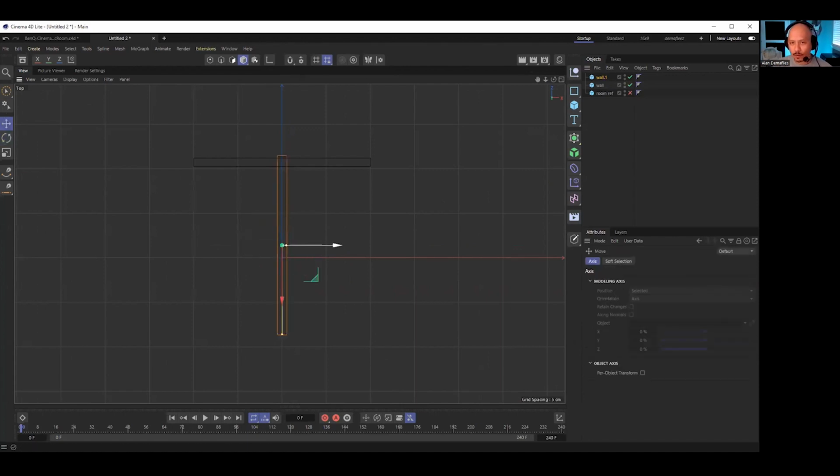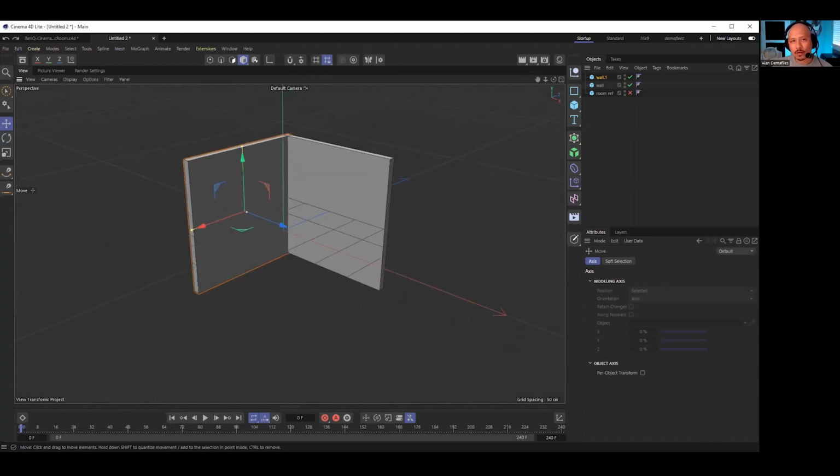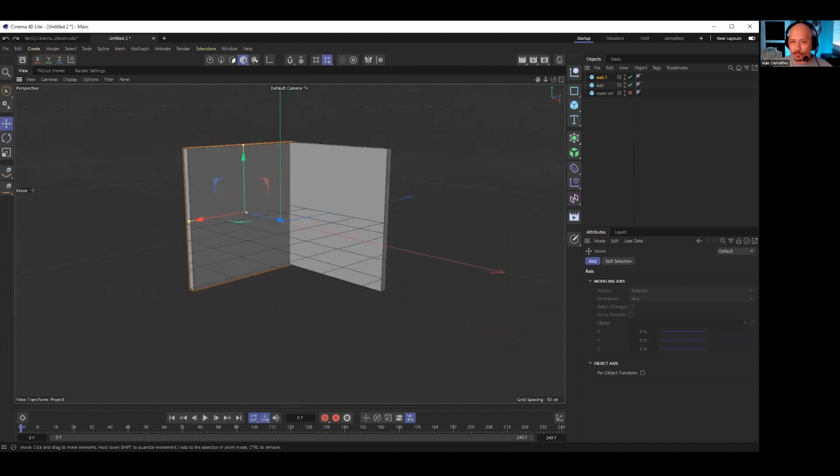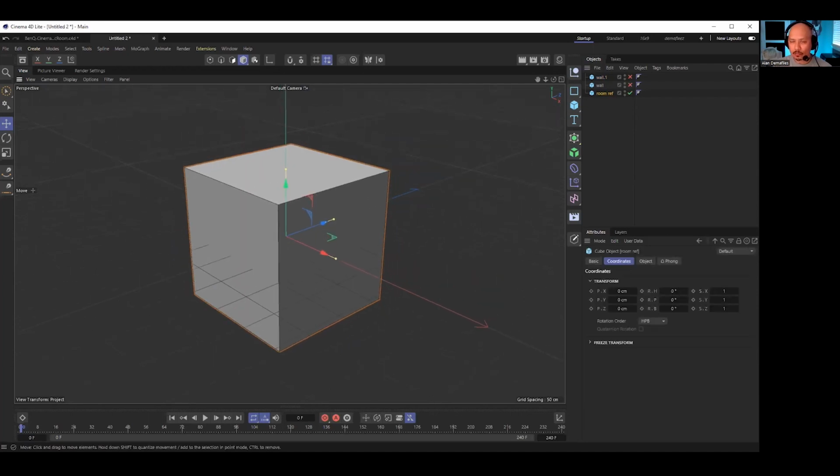And then while we're here, let's move this back and then place it kind of in there. So there's the beginnings of our wall. One other way that you could do this is, you could take a third one to put down a floor, but you have some real basic editing capabilities when you make this thing editable.